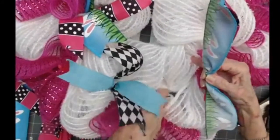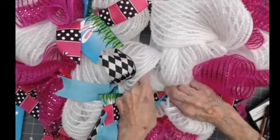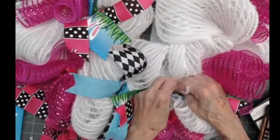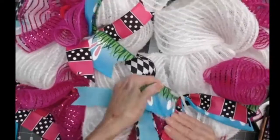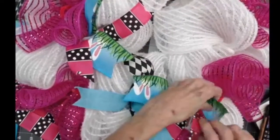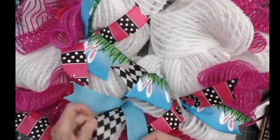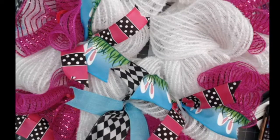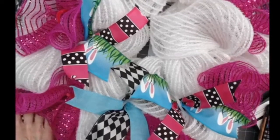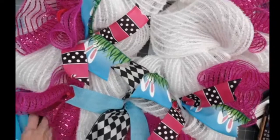So cut one or two ribbons after you get the mesh on until you get to sort of know what your mesh is like, and just kind of see, just do a test of different sizes on some cheap ribbon, and put it on your different types of mesh once you start out, and then that will sort of help you determine what size you want to cut your ribbon. And these are all cut at 14 inches. So my ribbons are cut at 14 inches.